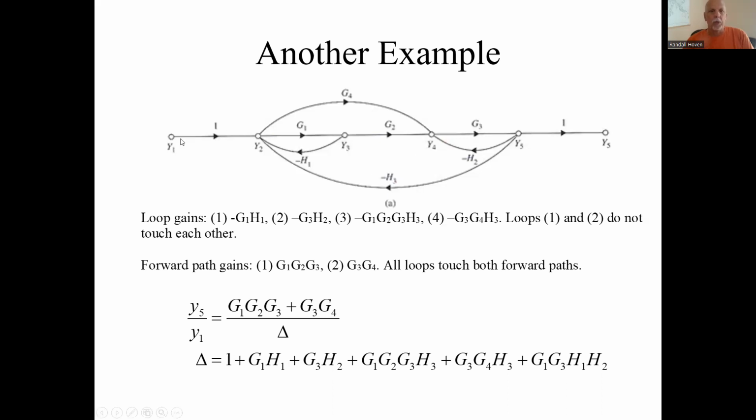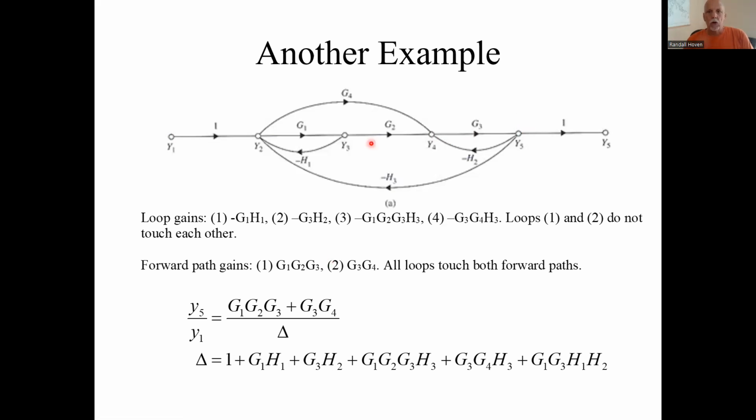And what about the forward paths? Well, we've got the one straight down the middle, which will touch all 4 loops. And we've got this guy goes over the top through G4. That's two paths, and that guy touches all the loops as well. This node touches 3 of the loops, and then he comes back here and he touches both the nodes in that other loop. So both paths touch all loops.